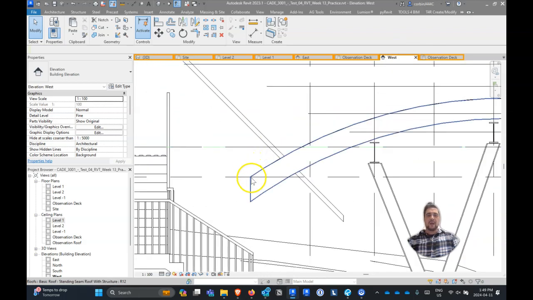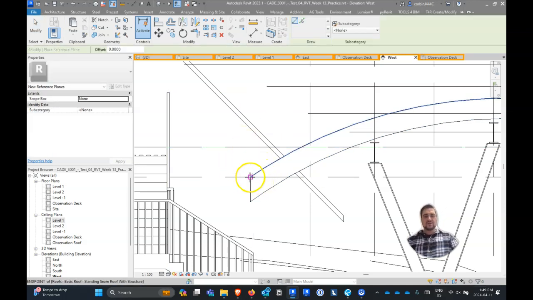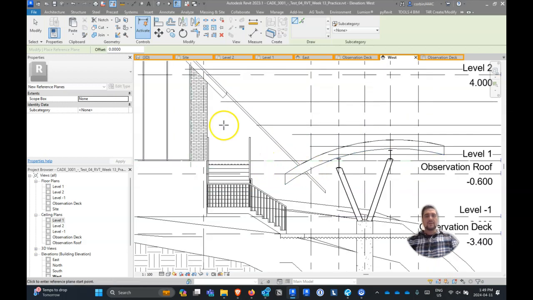I want to make sure we have enough overhang so we're still above this and rain isn't directly coming down. So I'm going to go RP, and find some sort of point in the middle here.